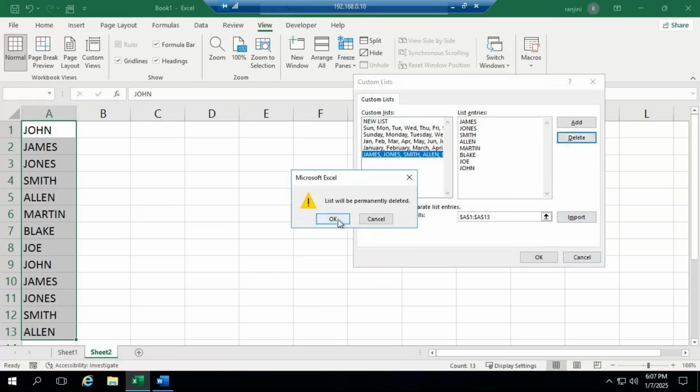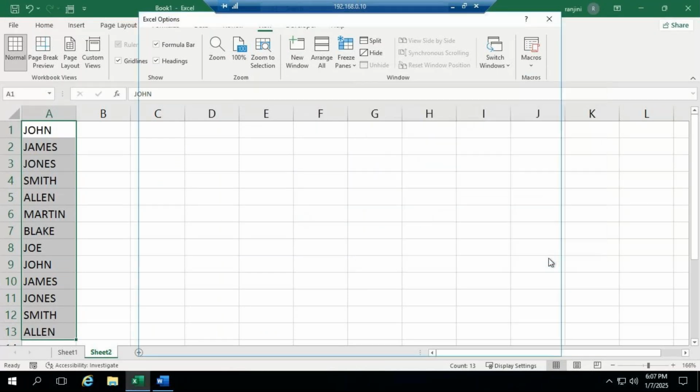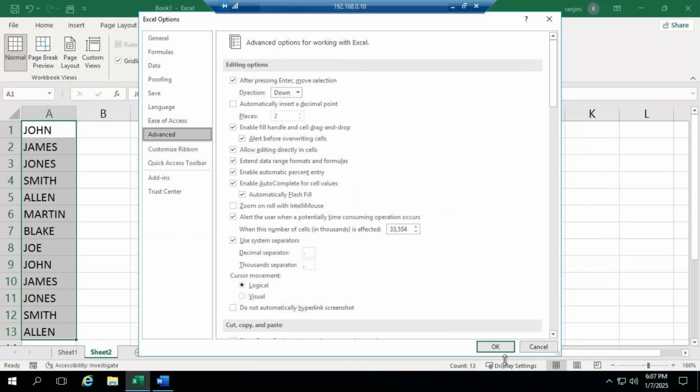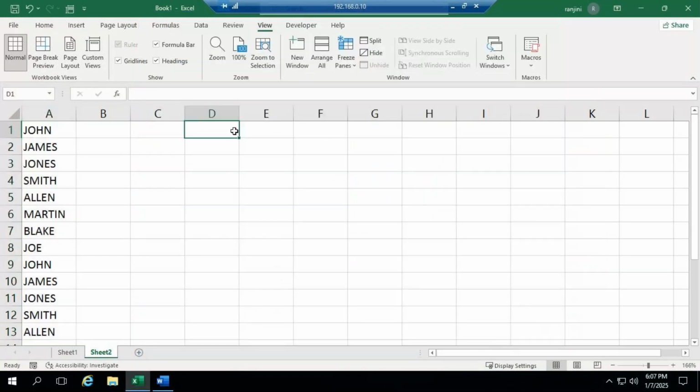Once you have deleted, undo will not function. Okay, undo will not function. Now if I type the name, if I try to drag it, it will not give you that list of names. The same name is going to be repeated. Okay.